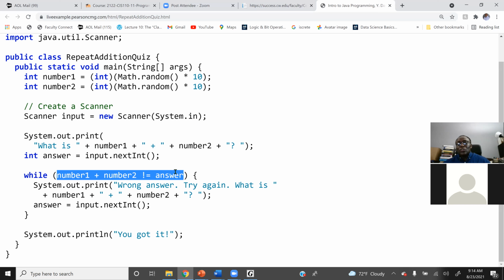If this condition is false, then we come out of the loop, and we have the right answer. Now, if we say 2 plus 3 equal to 10, then the condition here is true. So we're going to tell the user wrong answer. Try again. What is the number 1 plus number 2? The user enters again.